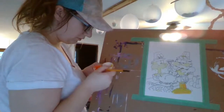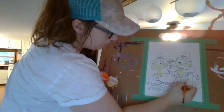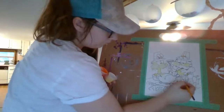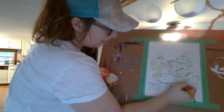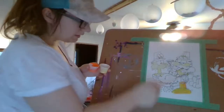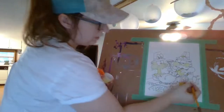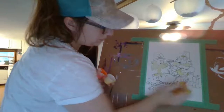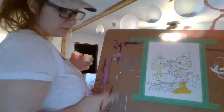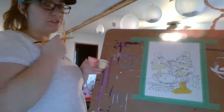All right. A little bit more orange on my brush. And I'm gonna do the same thing for the rim of the glass. All right, and the inside right here, this brim, the little line that I got going on, that is just a pure yellow. So I'm just gonna yellow that out. The inside of that is gonna be black, but I'm not gonna do that just yet. I want to keep working with my orange and yellow.